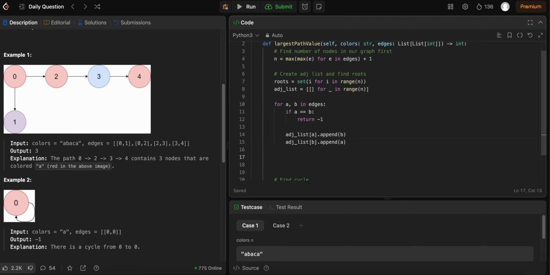Yes, and also if a node is at B, that means the B node can't be a root because A is pointing at it.